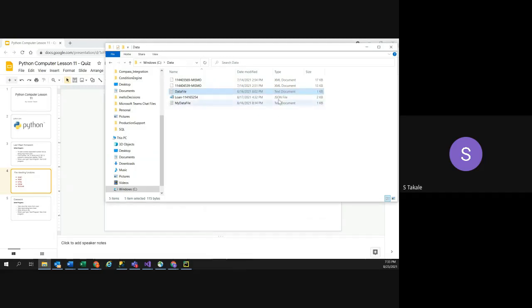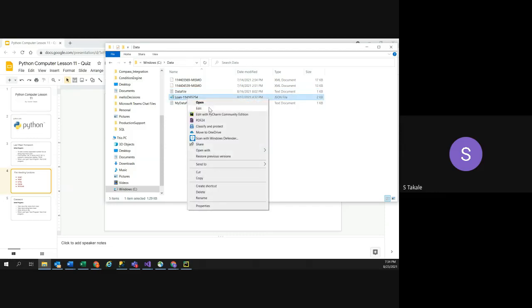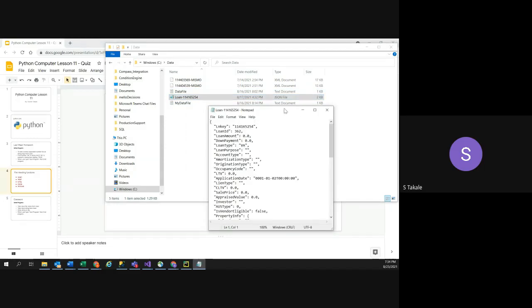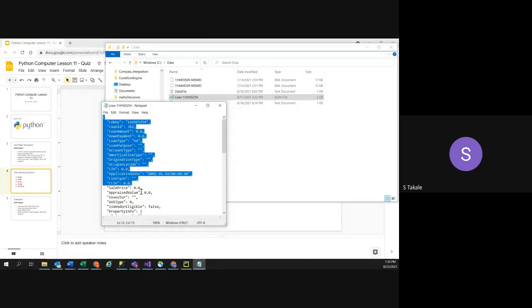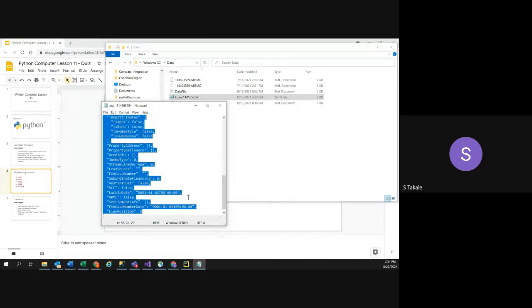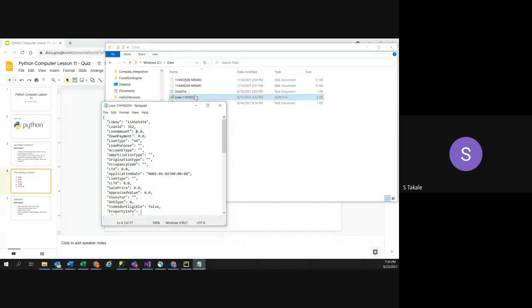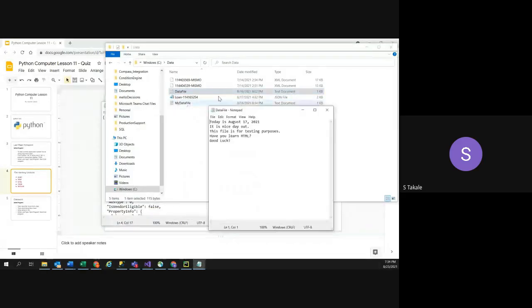So this is the text file. Here is another file. This is a text file also. Why is it a text file? Because you can read it with your bare eyes, right? That's the reason it's called a text file.